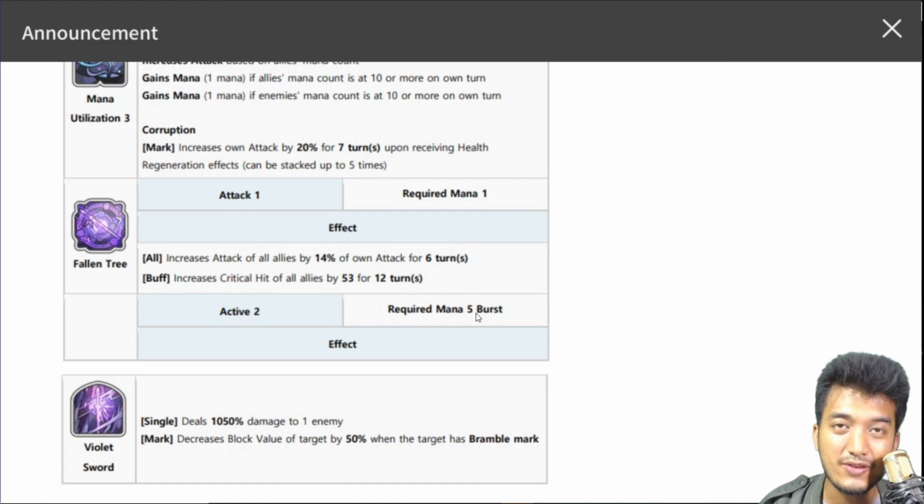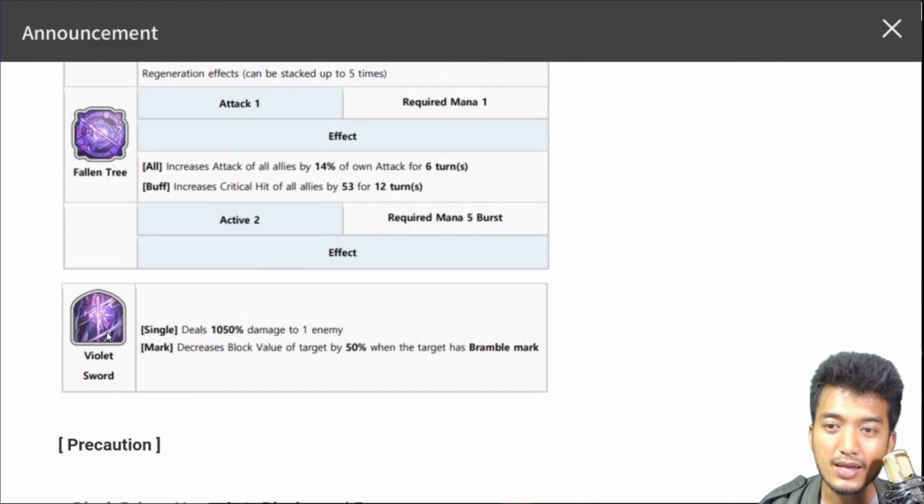Next is going to be active skill number 2, and it requires 5 mana and it's a burst effect, meaning if he has any extra mana, let's say 10 mana, he's going to use those 5 extra mana in order to deal some heavy damage against the opponents. So let's see what it is. It's going to be known as the Violet Sword.